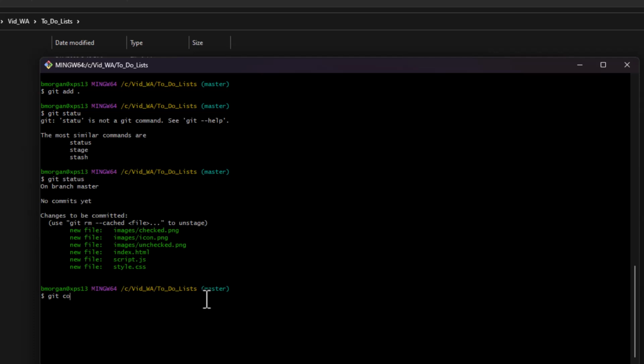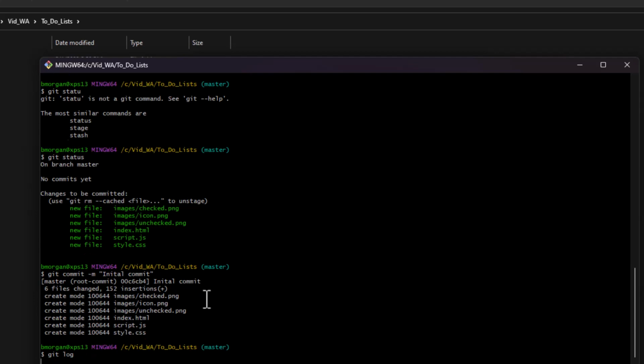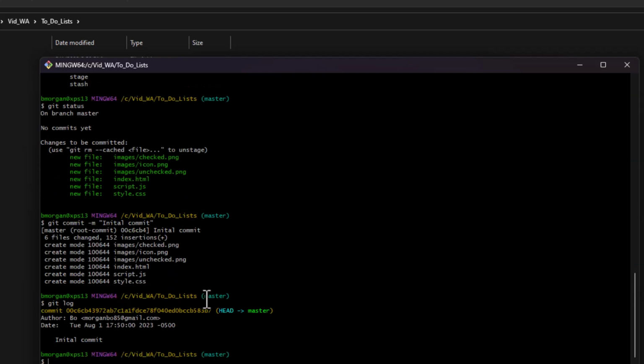Now I'm going to do a git commit to save the current settings, and I'll do initial commit, put all the changes into history, so basically saved in the log file exactly how everything is right here and right now. See, we can do git log, and there's my initial commit done by me, and there's my name and my email address and the date and time.